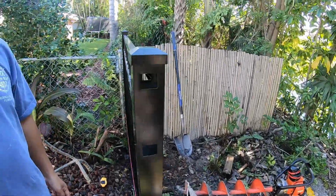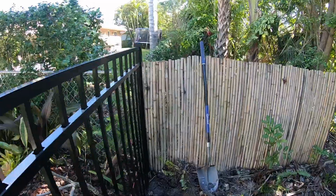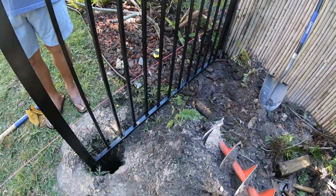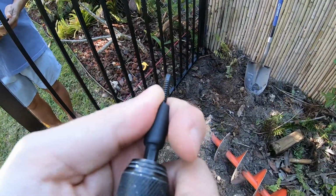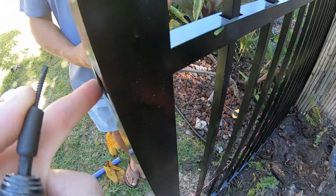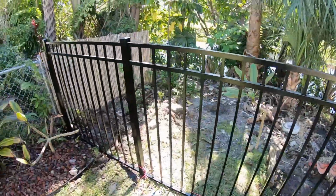So the fence merely just clips into these little holes here. This piece here is cut just so I could hide the cut ends on the corner. So what you do after you fasten it together, you just shoot a couple of screws into the post to kind of anchor it into place. So we're gonna do that now. On to our second panel.